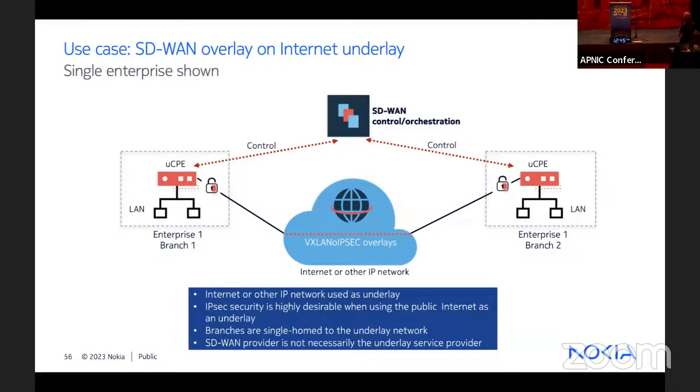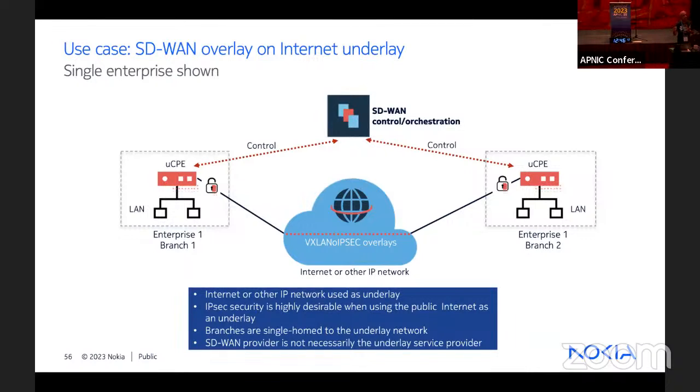So what we have here, right? You've got your SD-WAN control and orchestration. I'll put it in the same sort of box. It doesn't matter, it's one of the two doing that function, depending on how we split it. We've got 2 enterprise sites here. You've got a LAN connection hanging off the universal CPE. There's some sort of control channel between the SD-WAN controller, orchestrator, and the UCP. Like you said, this is what we need the internet for, right? It has to communicate somehow, right?